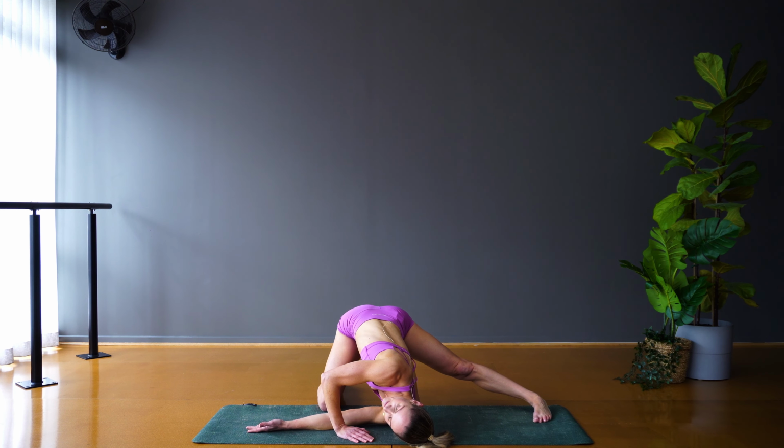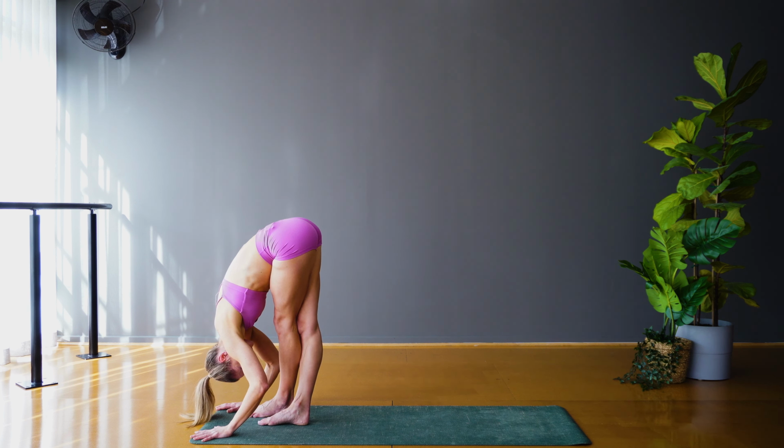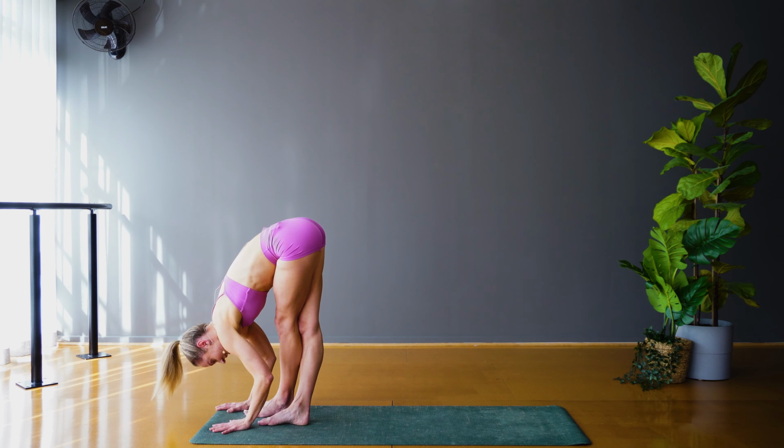Take the foot down so the left foot crosses over the top. And enjoy this time to fold forward, feeling the stretch through the hamstrings and through the outsides of the hips. Deep breaths there. Check that the neck is nice and relaxed. Lovely. Even though we could stay there a while longer, let's keep moving.